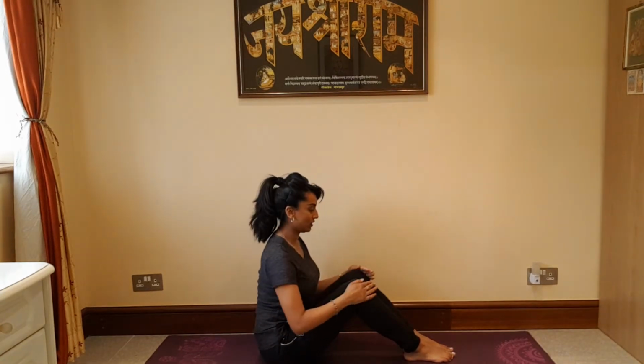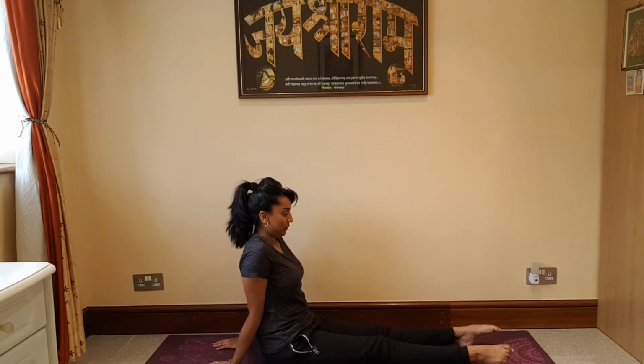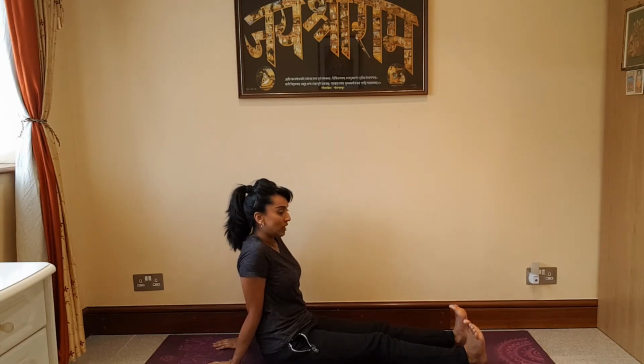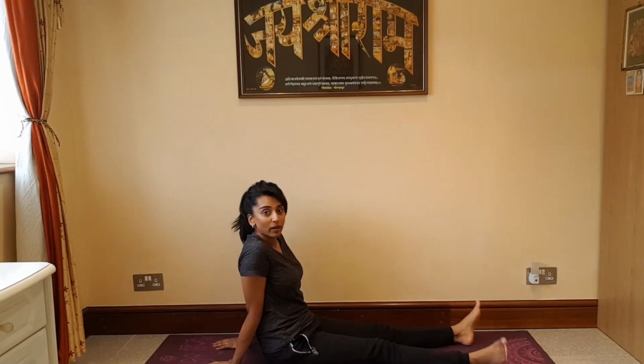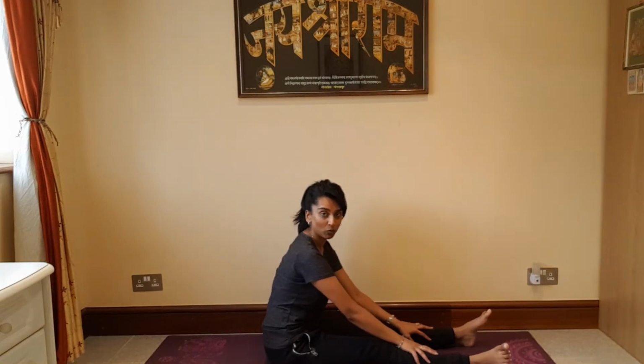And then we can just bring our feet together in front of us like this. Yep, and then just rub the knees. Okay, and then legs in front and just roll the ankles. Yeah. So our focus today, as you know, is joints. So we want to make sure we're looking after all of our joints. So some of these practices are very good for arthritis and rheumatism. And some of these practices can be really painful if you have them. So please make sure you are listening to the poses and knowing your body's limitations.